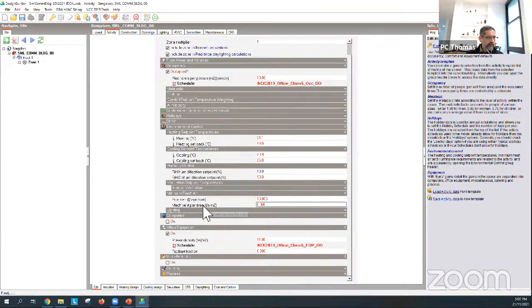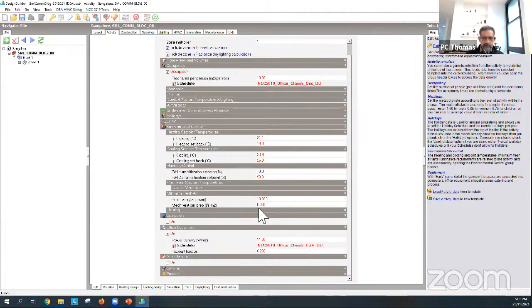And I've put 0 for a liters per second per meter square. So I'm not adding any fresh air based on the floor area. I'm only adding fresh air or outside air. In many cities, it's not fresh. I'm only adding that outside air based on the number of people who are going to be occupying the zone.